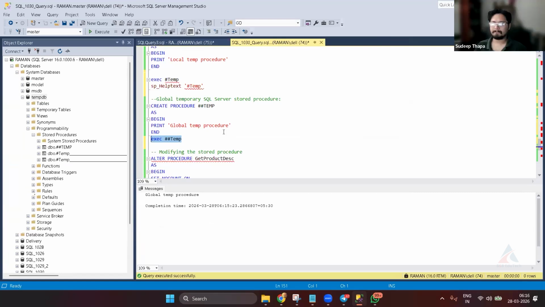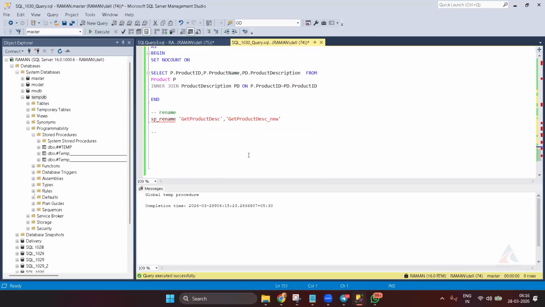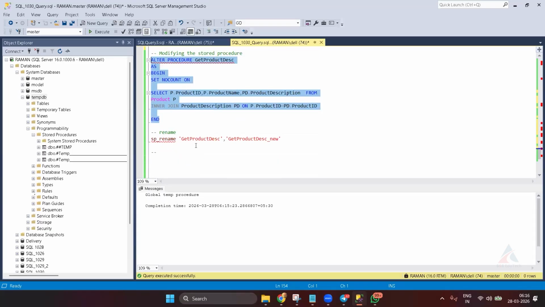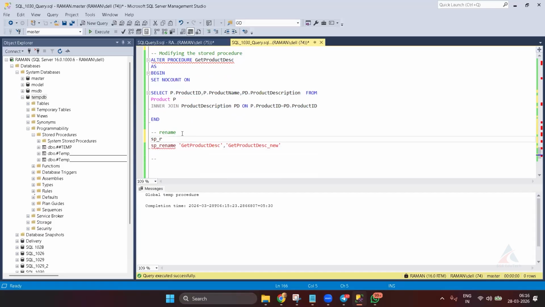It's clear, sir. Okay, so let's create a store procedure. Oh, one more point, guys. Alter, we already know that, so I'm not defining it. Now if you want to rename your store procedure, yes, the option is available here. It's called sp_rename, where you can provide the old name and then provide the new name.